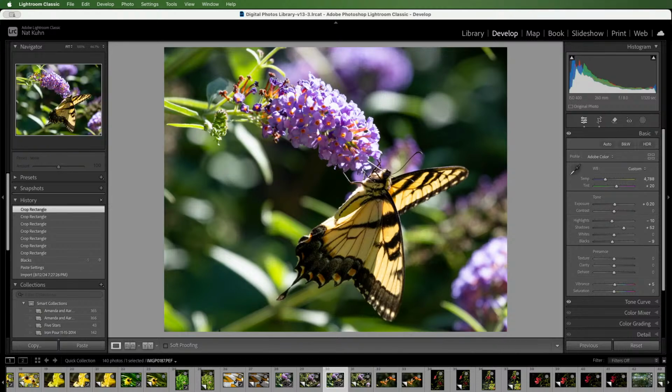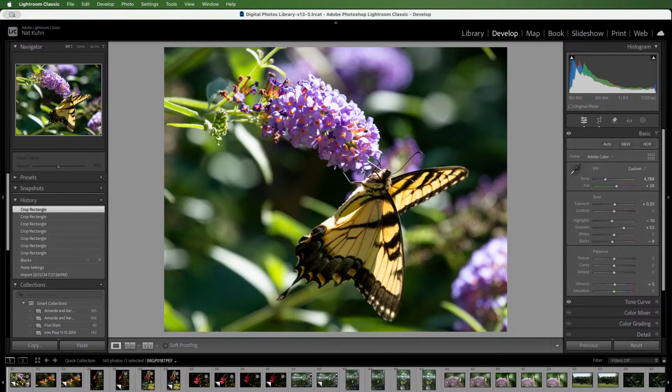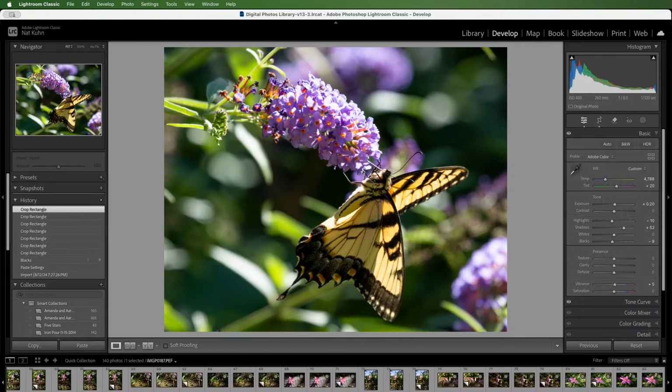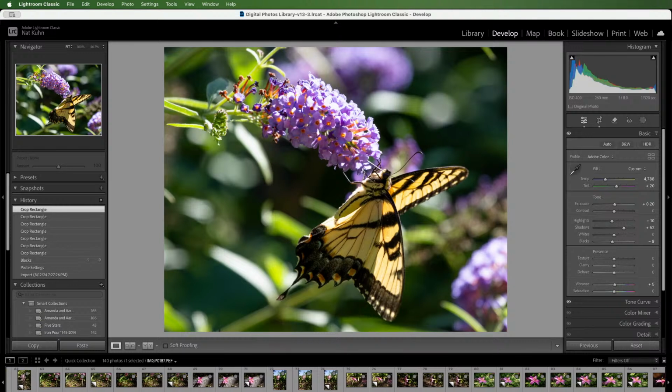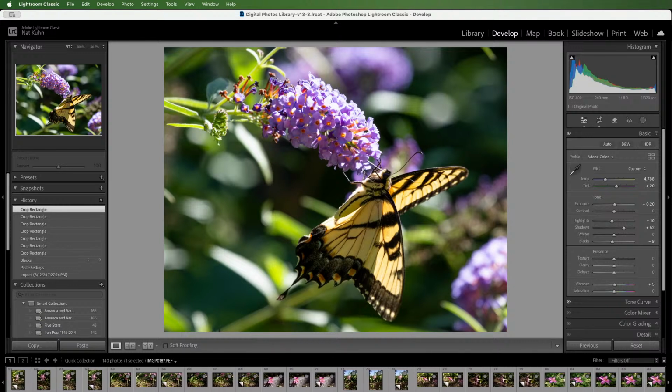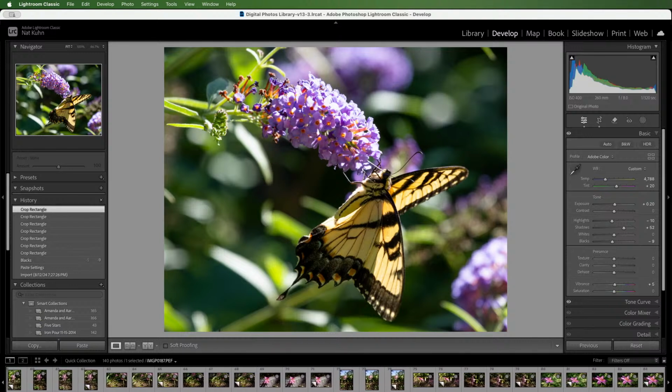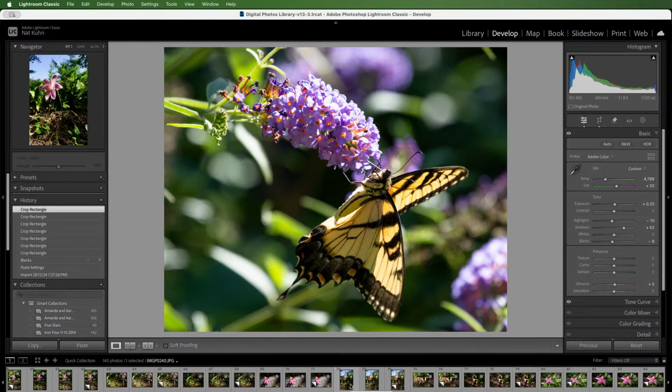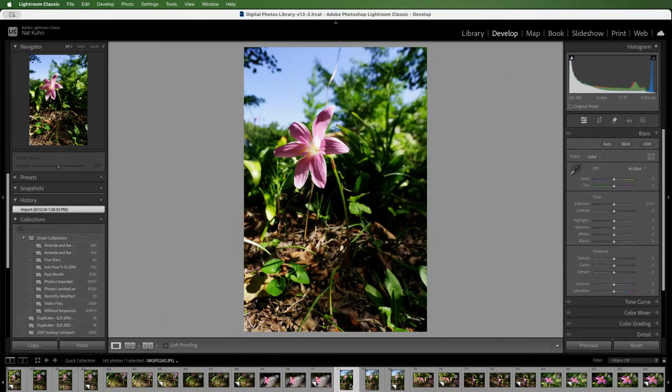Alright, I'm going to skip ahead a little bit because I'm getting bored. I'm not going to finish this tonight. I want to go with one of these ones that's, let's do this one. So this was a camera JPEG that I was particularly smitten with. I think the wind blew the flower a little bit to the left from where I had framed it up originally, but you know, that's okay.